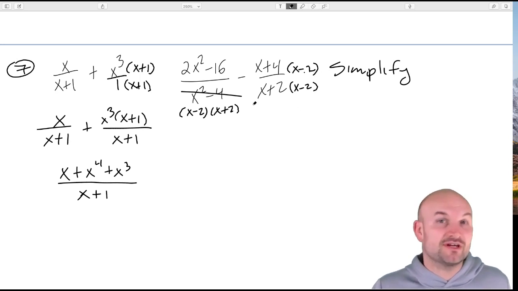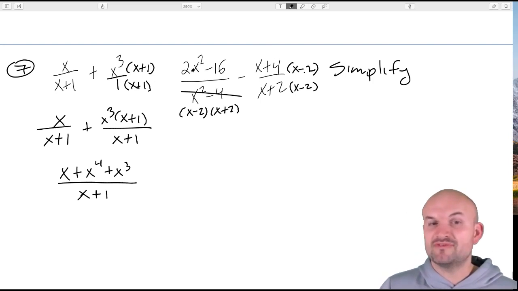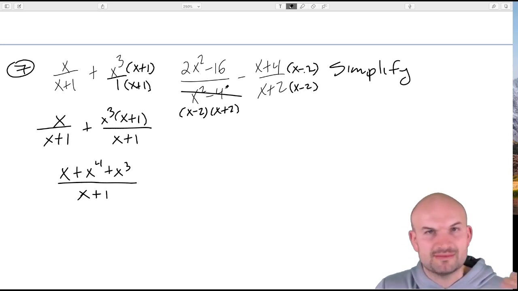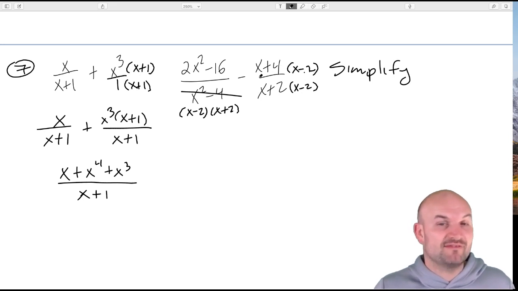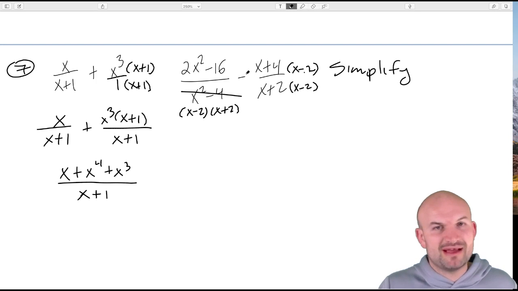Now you can see that they have their common denominators. And now again, I'm just going to go ahead and multiply. The other thing you want to do is look into simplifying this, but if you factor out a 2, you're going to get an x squared minus 8, which is not going to simplify or divide anything out. The only other thing that's kind of important here is just make sure you have that subtraction.